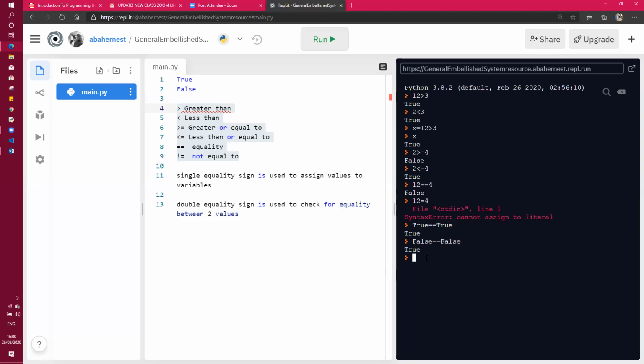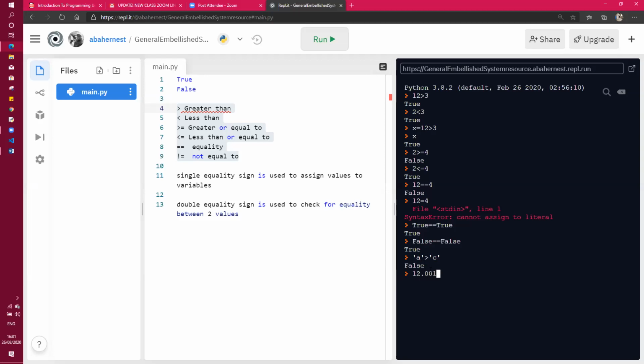You can also try just as your imagination leads you. Take for example, I can say the string 'A' greater than the string 'C', hit enter, and it's going to give me False. So in Python, as the alphabets go from A to Z, the value becomes bigger as it's increasing. So starting from A is the lowest, then going up onto B, C, D, up onto Z. So Z has the highest value out of all the characters in the English alphabet. Okay, so then you can also try this out for floats and the rest.